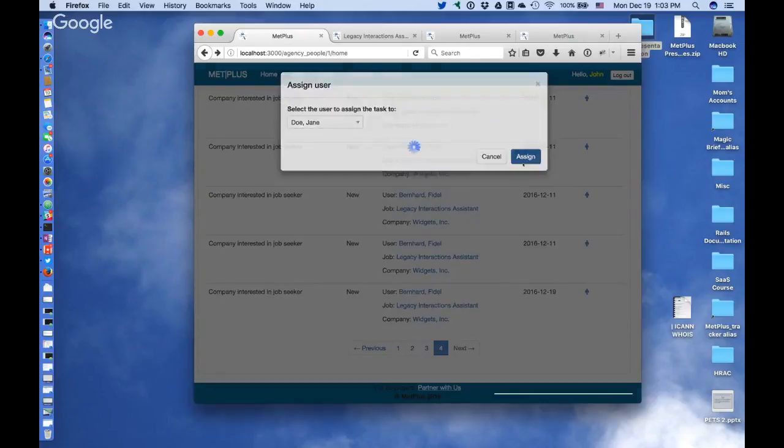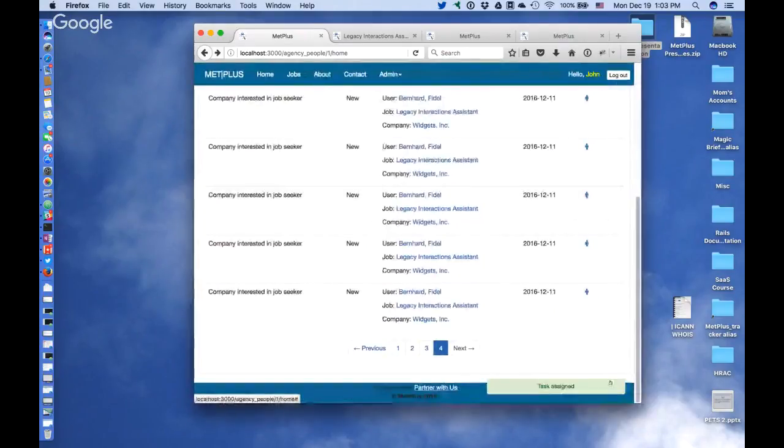So I'll just go ahead and assign that. Okay, task assigned. And now if I'm logged in as the job developer, I would see another pop-up in my window saying you've had a task assigned to you. I go look at my tasks and I see, oh yeah, I got a pop-up and an email around that. Now I got a task. So I've got three different reminders coming at me to connect up that job seeker with that company.